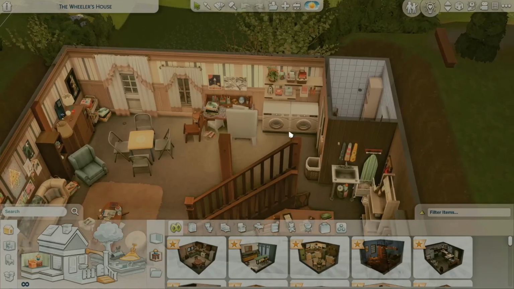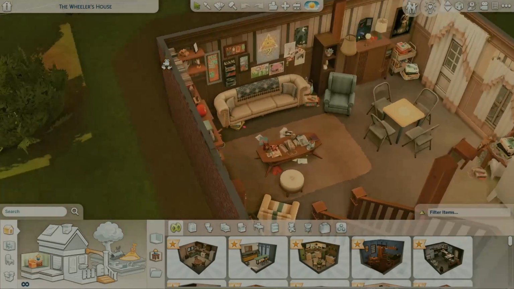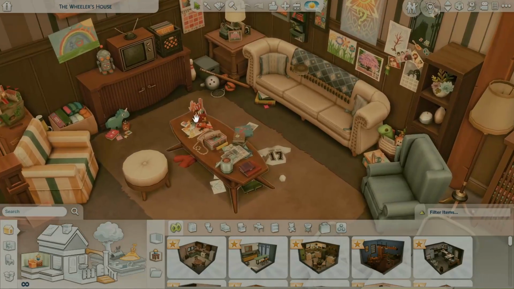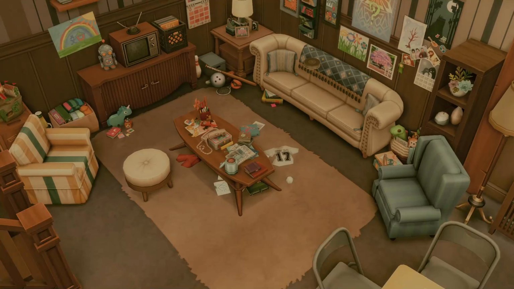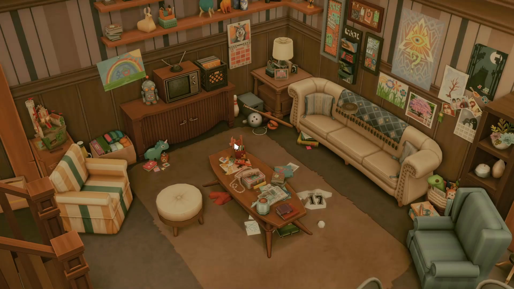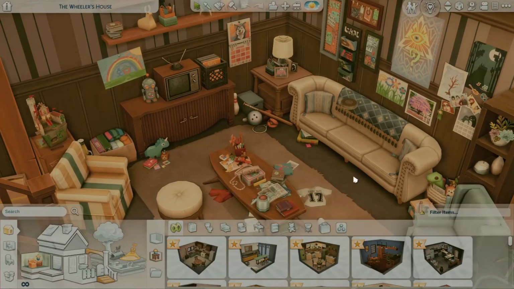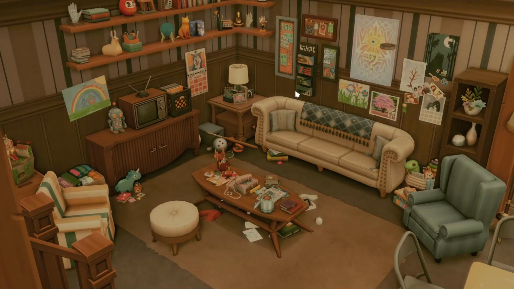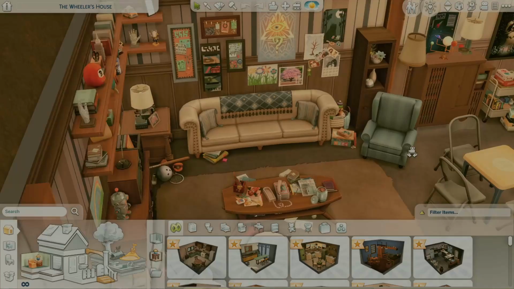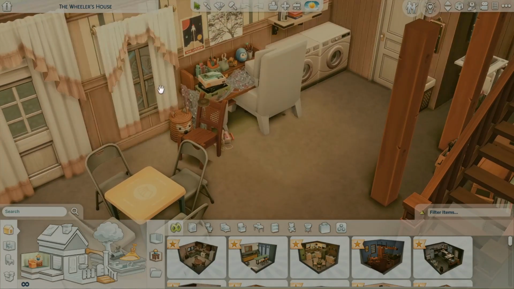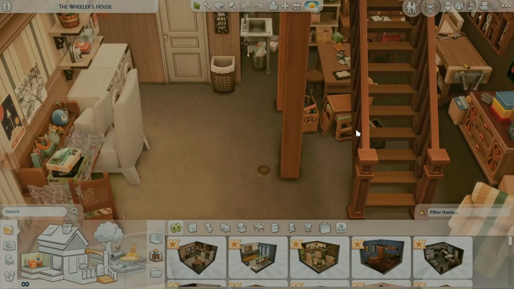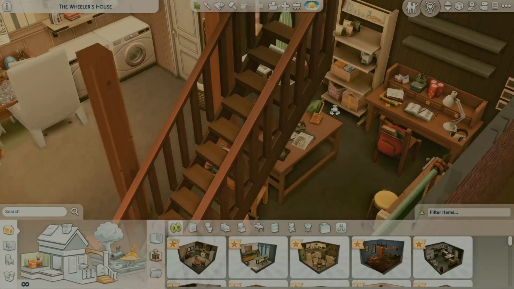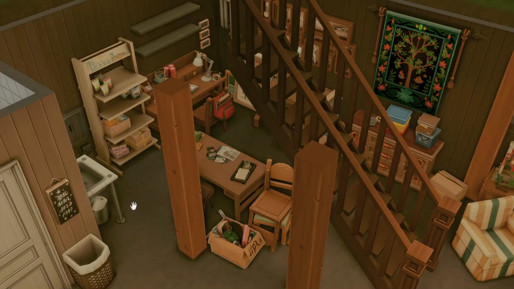Okay, so the basement, yes. Oh my gosh, look at the basement. I wonder if this is supposed to be their D&D stuff. So all the kids in the show, they play D&D, a little fantasy game, and just seeing this in here, look at all the details on the walls. This is a good representation of it for sure. We even have the little writing nook that they have in here. This looks so good, you guys. I wish you could see my face right now. I'm just in awe. All the packs that they use for this just work perfectly for the basement.